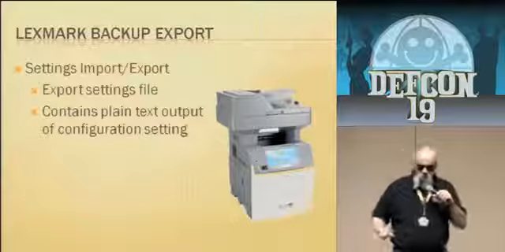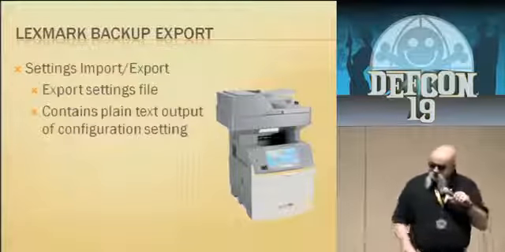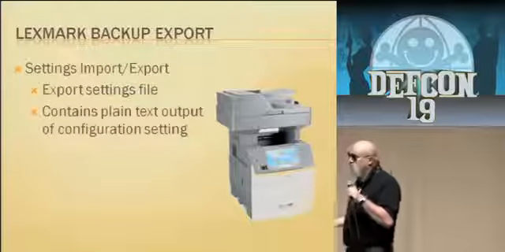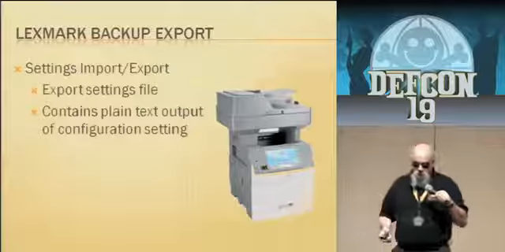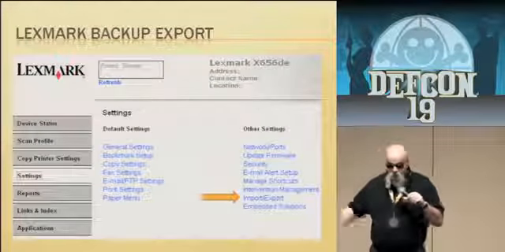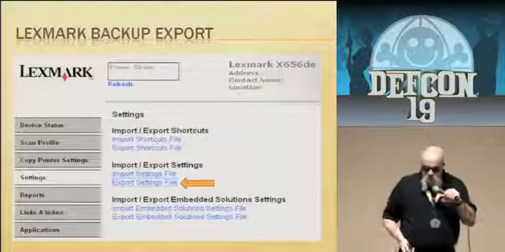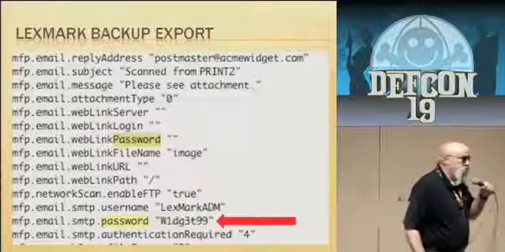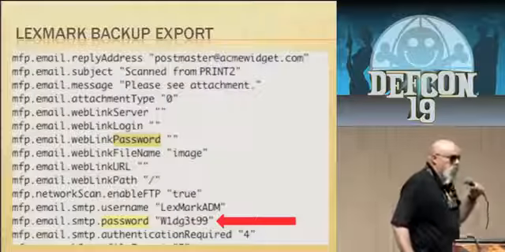This is a Lexmark. The settings, import, export setting file functionality, and this export file is all in plain text. So we easily go to this page, import, export. We click export setting file, and we're able to extract this, and as you see, plain text passwords are actually stored in this file.